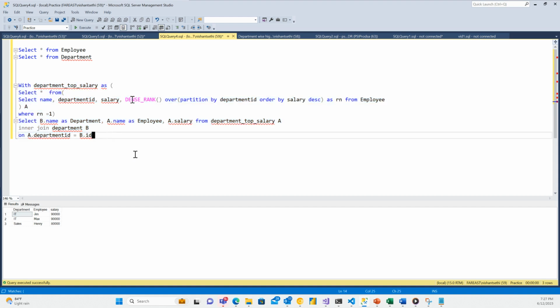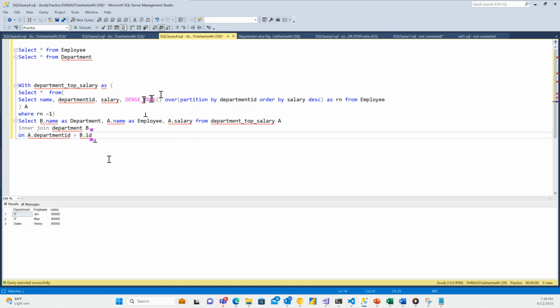And just keep in mind that we could have used rank also over here. It could have essentially given us the same results. But why did I use dense rank specifically? Because in this question it doesn't matter, we just wanted the highest salary. But for example, in another question we may need the second highest salary or the third highest salary, and then this will not work, right? Because if there are duplicates in the first position, there will be no second highest salary, or there might be no third highest salary. It will be fourth. I mean, the ranks will be skipped, as you know, in the rank function. So we won't be able to use rank in that case.